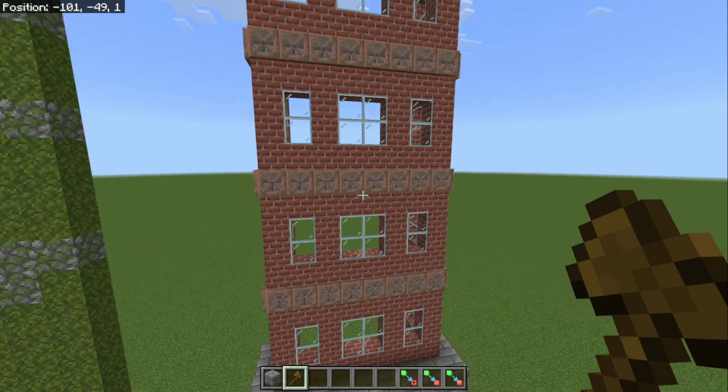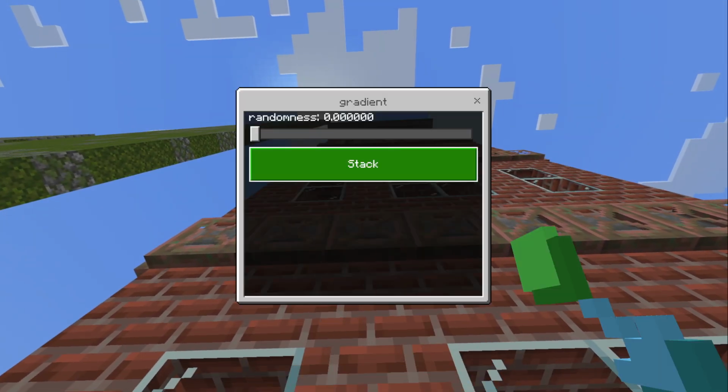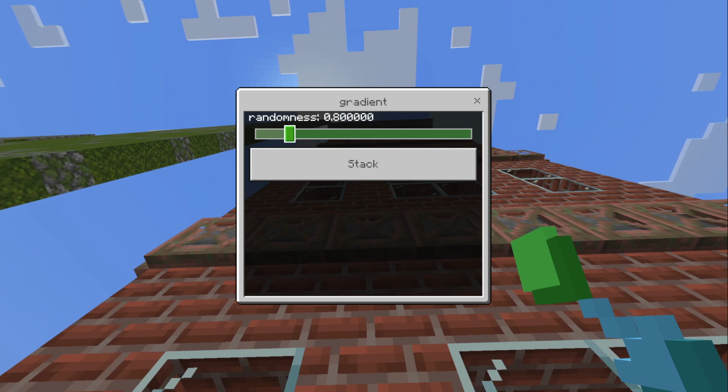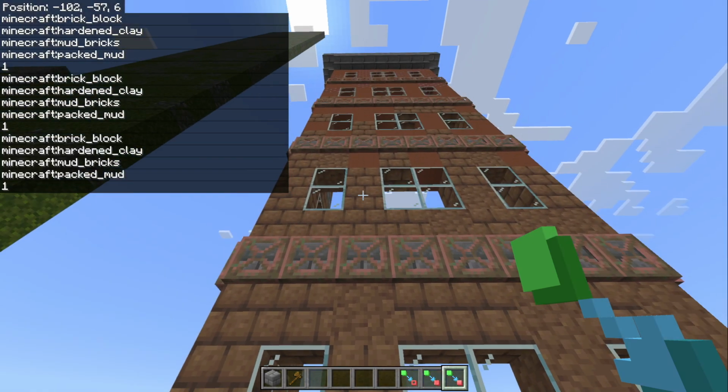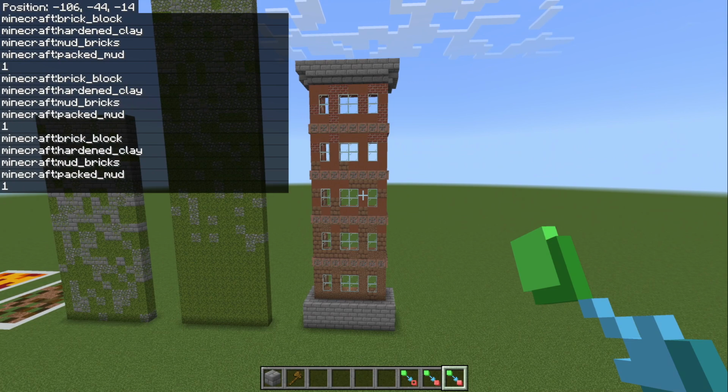Yeah, not a great gradient, but we're gonna work with it. So I could just do the bricks here. I'll do a randomness of 1.4 and stack. And you can see it doesn't mess with any of the other blocks in the area, just the block of the same type that you hit.